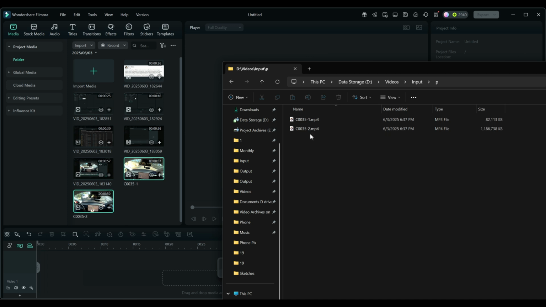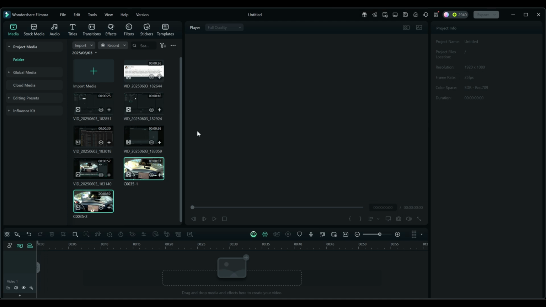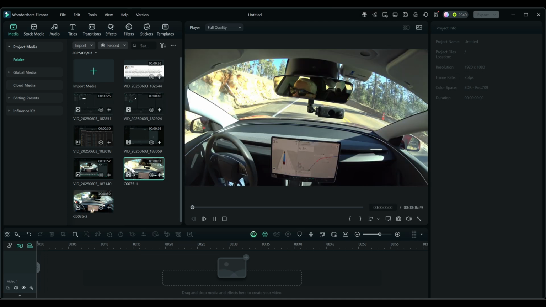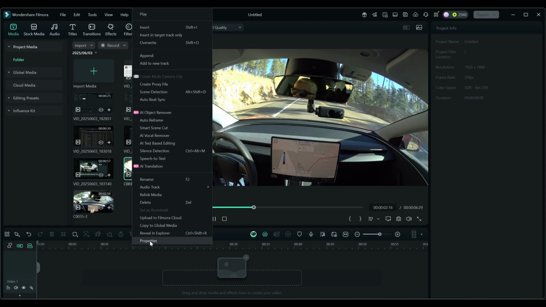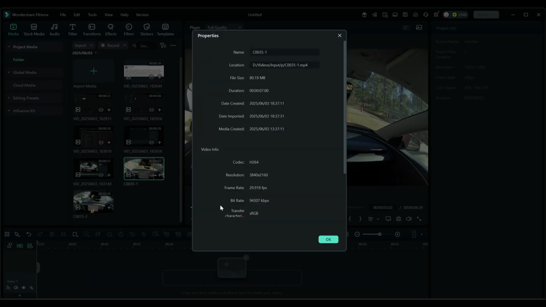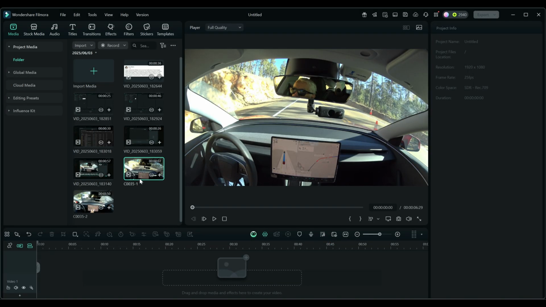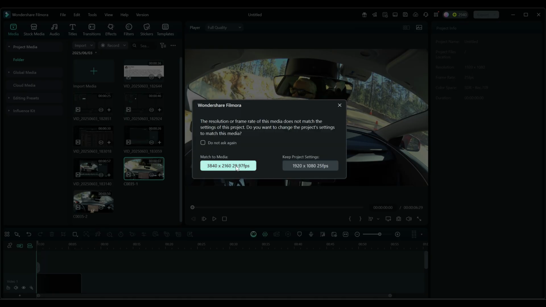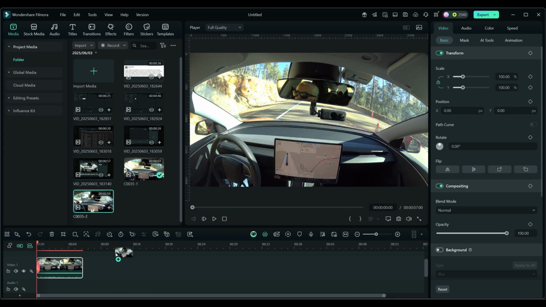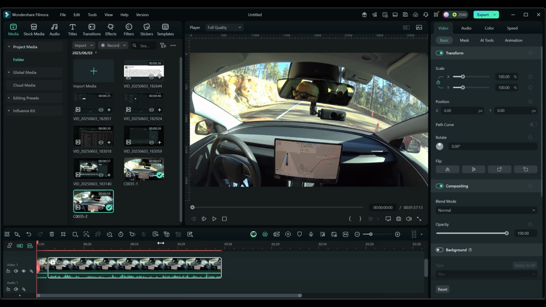So we'll take a look at the properties of these when we bring them in. Okay, we have them right here. We can right click on them and we can get the properties, and we can see that indeed this is brought in at 4K. So we had no loss of resolution whatsoever because this is the properties of the original file. And I can bring that down to my timeline. I can set my project to that level. And here's our two snippets.